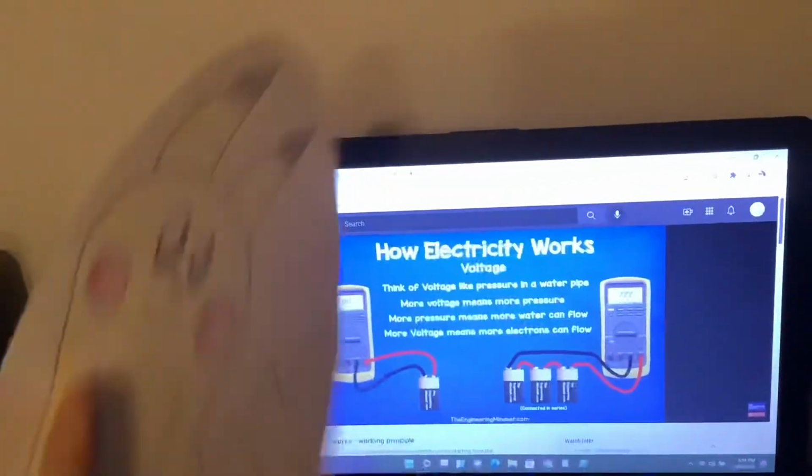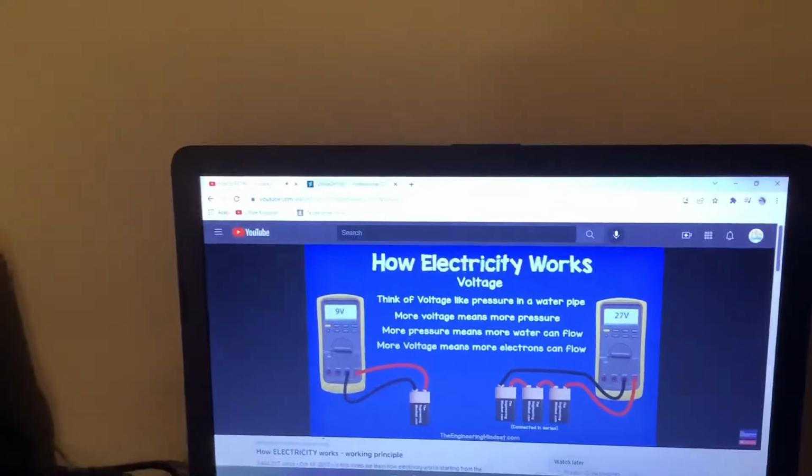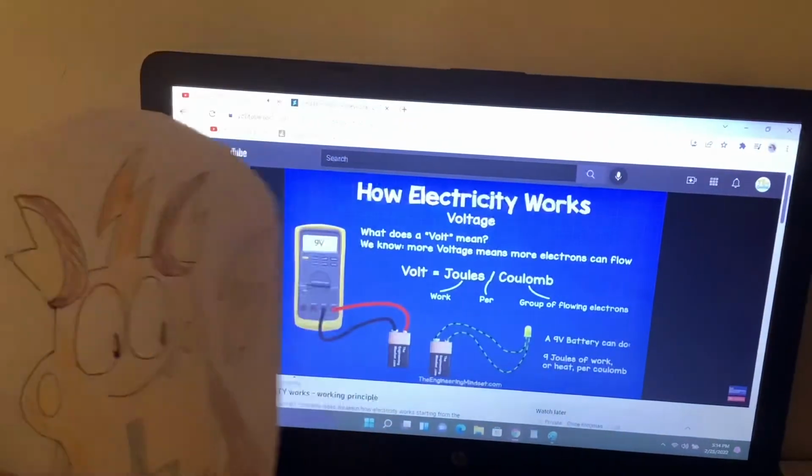Voltage is a pushing force of electrons within a circuit. It's like pressure in a water pipe. The more pressure you have, the more water flows. The more voltage you have, the more electrons flow. But what does a volt mean?